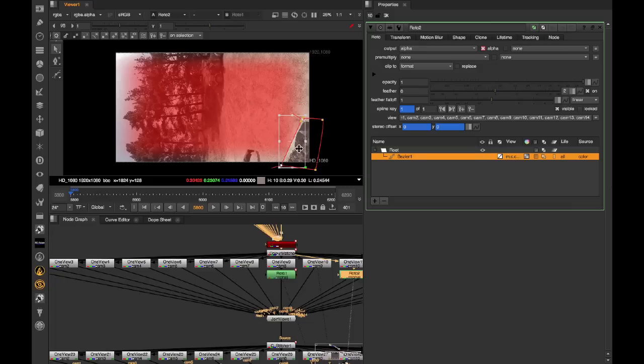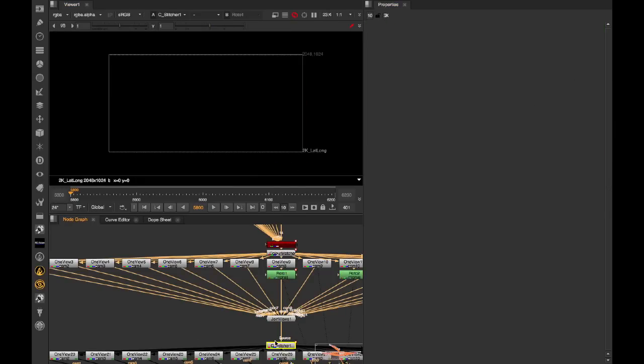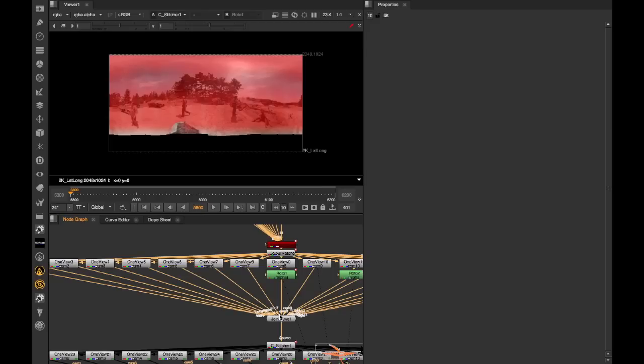And again, we'll just soften that out, like so. And now we can restitch our result with these masks in place. So now the fella's head will be coming from a single camera view, so we'll have less work to paint out down the line.